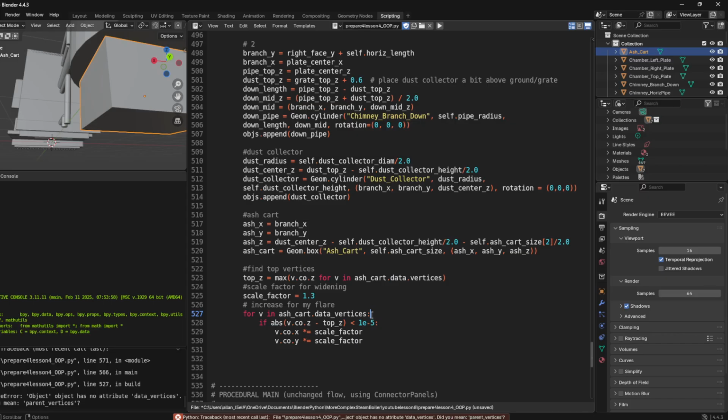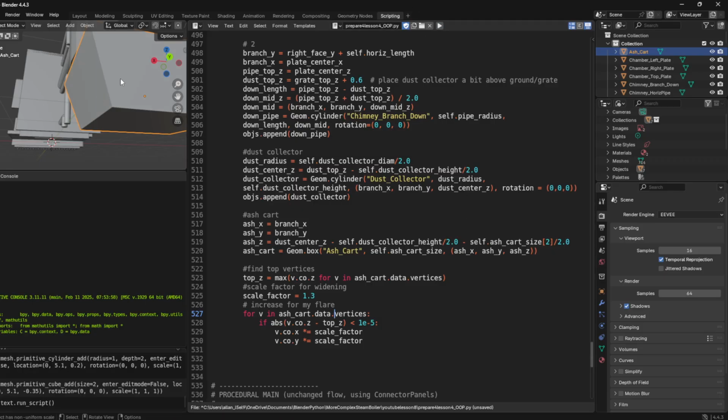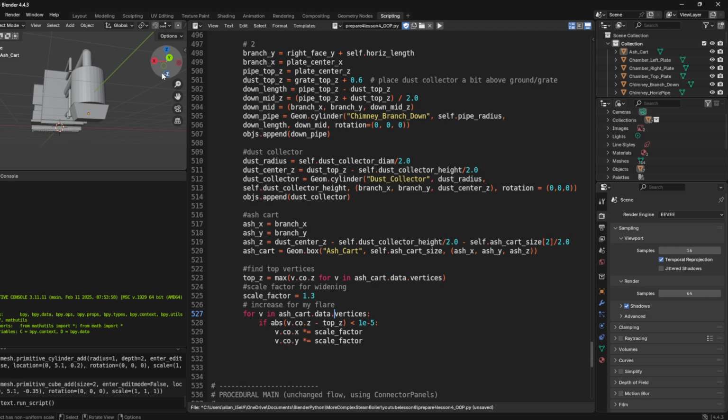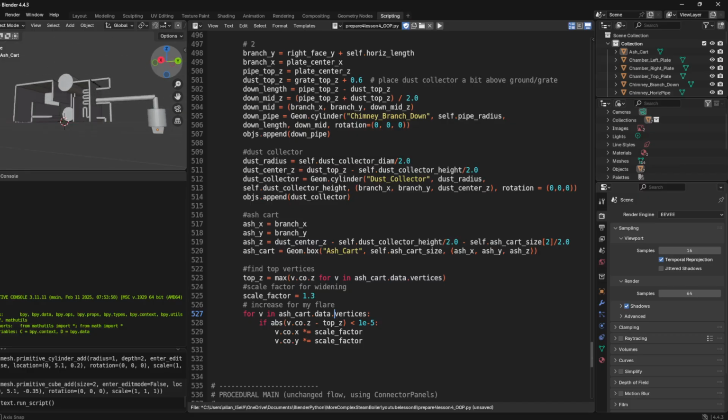And then we have an error. Ashcart.data, oh, it's data.vertices. I sometimes get them confused, and there we go. This sort of looks more normal, right? Yeah, it looks a lot better actually.